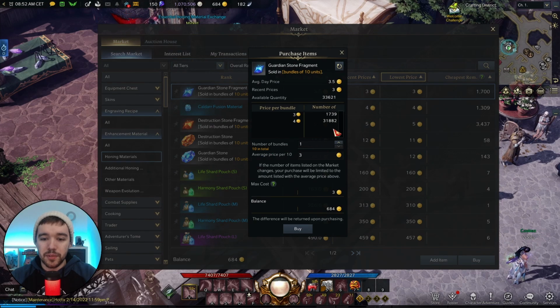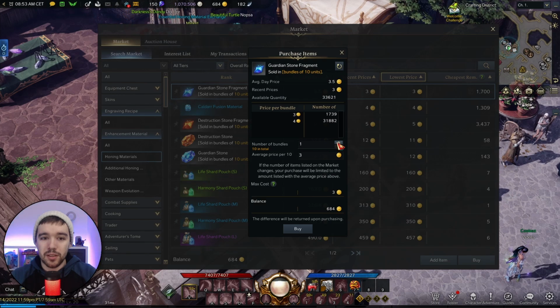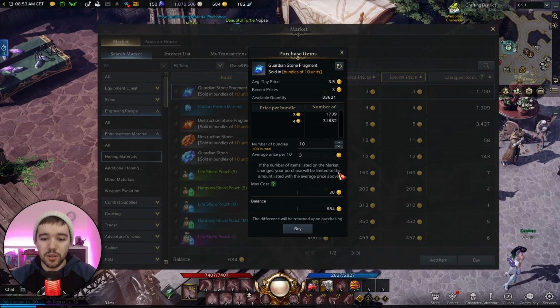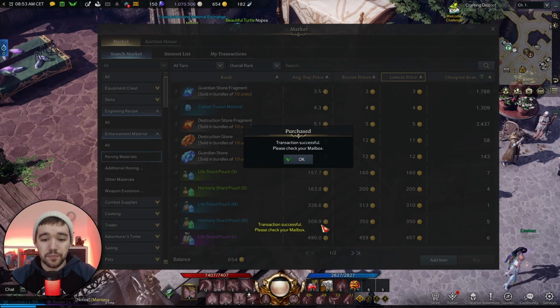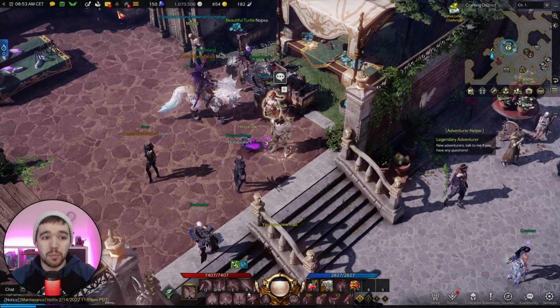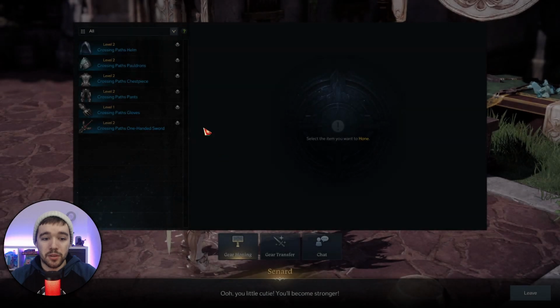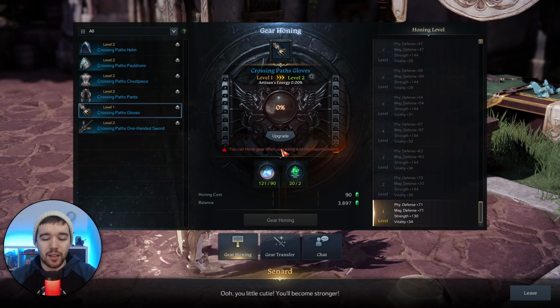you get 10. So you can see people are right now selling them for free gold. So what I'm going to do is I'm going to say, okay, I want 100. There we go. It's going to cost me 30 gold. Fine. Buy. Boom. It's in my mail. Come on. In my mail. Boom. There. Accept. Go to this person. Click on my pants. Click on my hands.